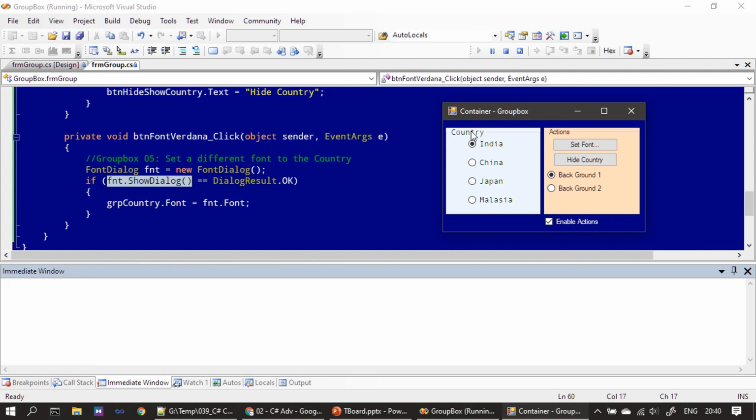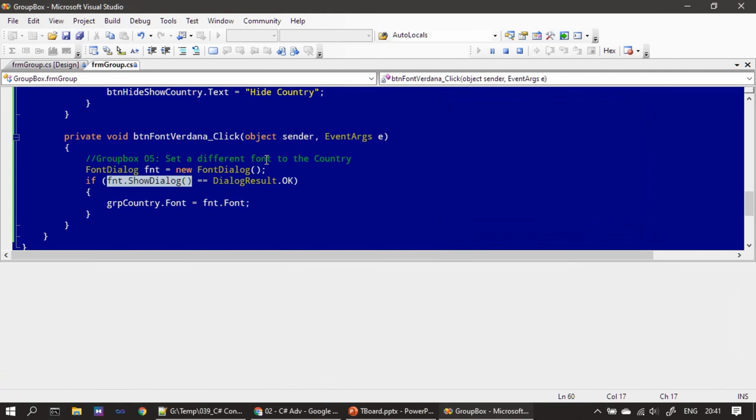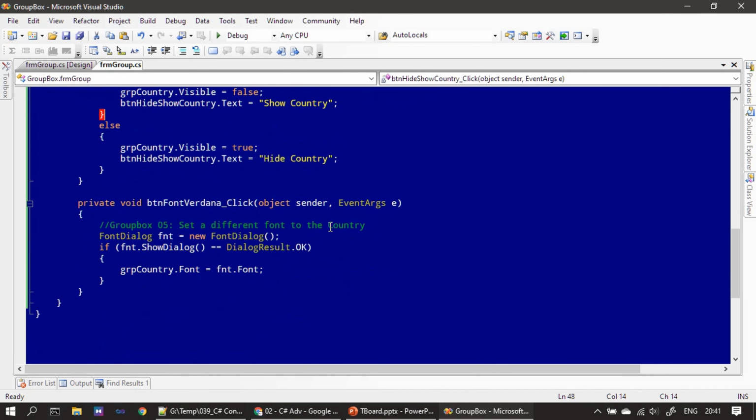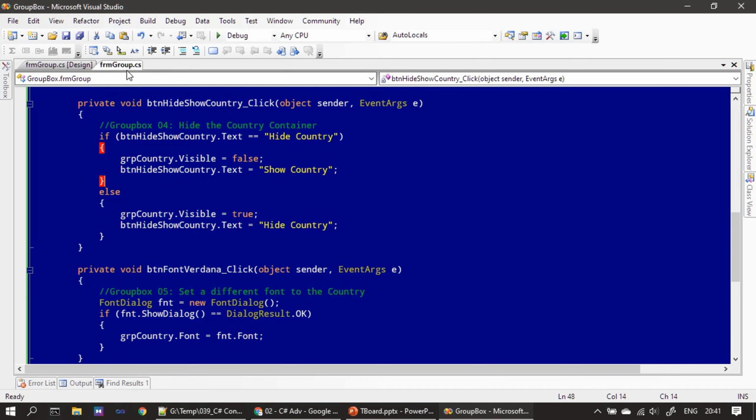We can always override that inherited property by assigning the property to an individual control. So that's all here in this GroupBox example.